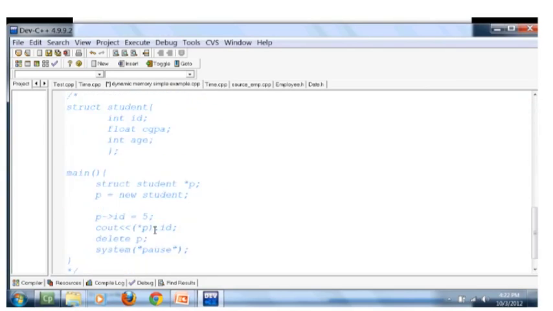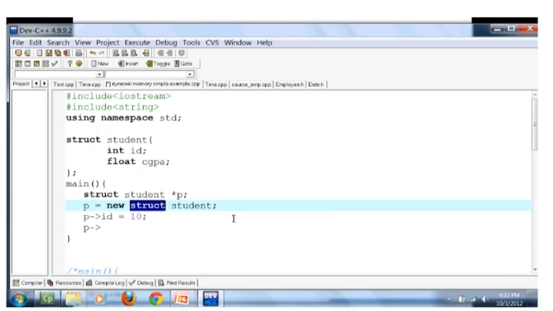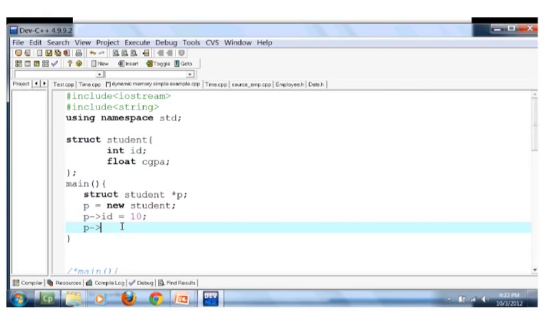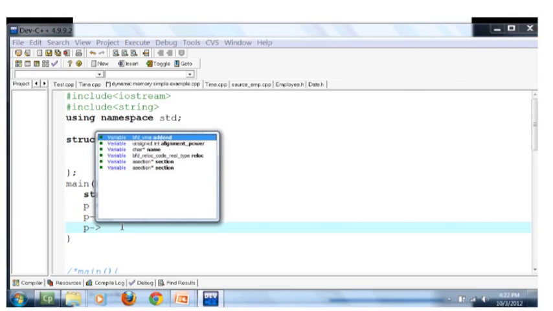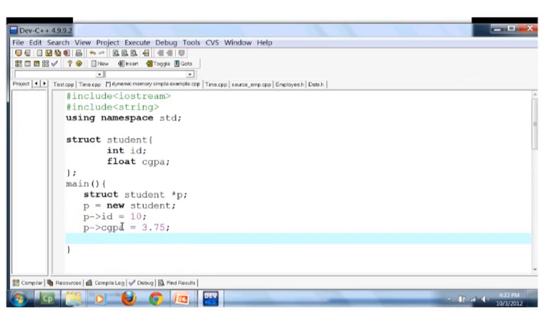Okay, new student, just write like this. 3.75, system pause.